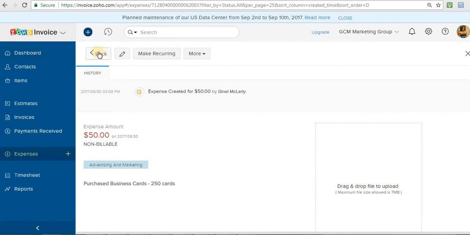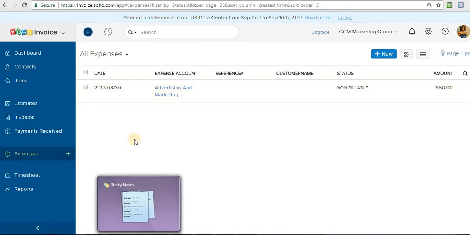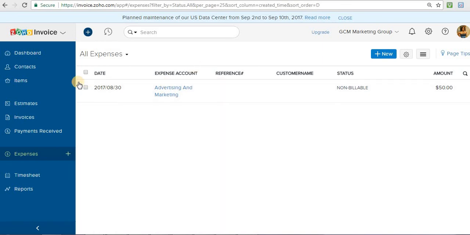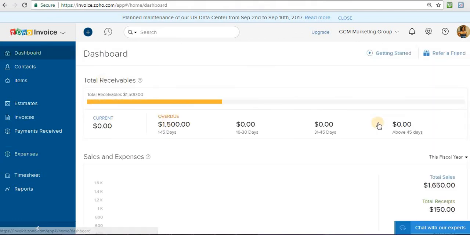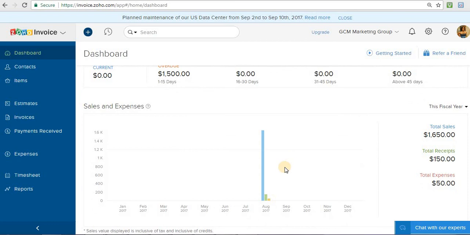When you go back, you're going to see a list of all your expenses here once you keep inputting them. It's good to input them on a regular basis, especially using that picture section. Taking a photo of the receipt, you can just throw all your receipts away once you take the photo. And then when you pop back over to the dashboard, you're going to see that your expenses are inputted into the bar chart. You have the sales, which is from the invoice section.